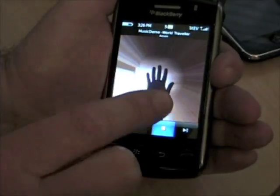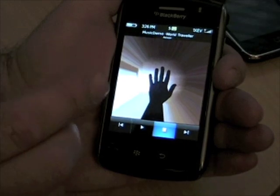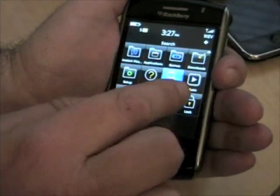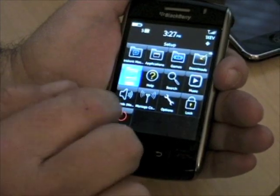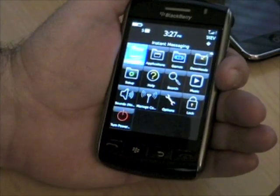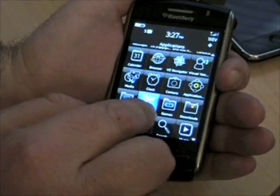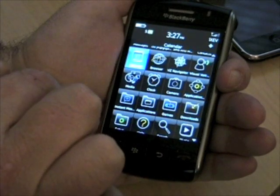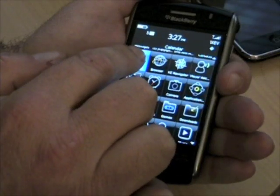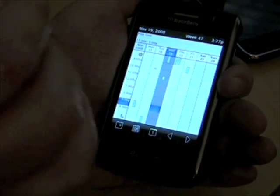One thing you need to know about this screen: it's very reminiscent of the brand new MacBook trackpads. In other words, the whole screen is a capacitive screen. You touch and see how things show up with blue highlighting, but nothing's happening — because the entire screen is a giant button. What that means is nothing actually happens until you actually push the button. So you can highlight and do menu items with that, or when you want to really select it, you push it. It actually clicks — you can not only feel the click, but you can hear it.